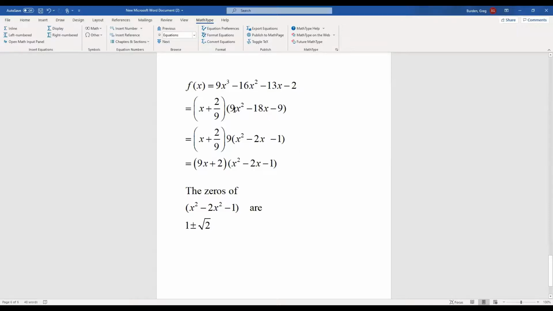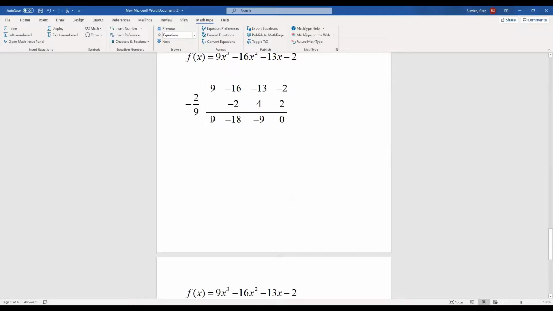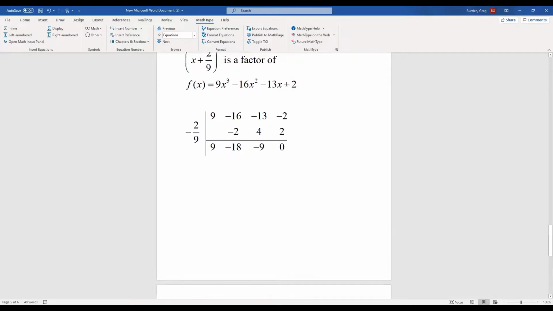Okay, so anyway, the 9x squared minus 18x minus 9 that you see here, I got that from these three numbers, 9x squared minus 18x minus 9. And knowing what the power is here, that this is x squared, this is x, this is constant, that's a matter of knowing that I reduced the degree by 1 when I do this. So this was third degree, it has to go down to second degree, so this has to be second degree. One after that would be first degree, one after that would be 0 degree or constant. Last thing, again, is the remainder.